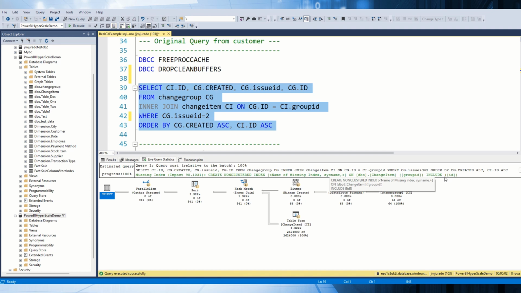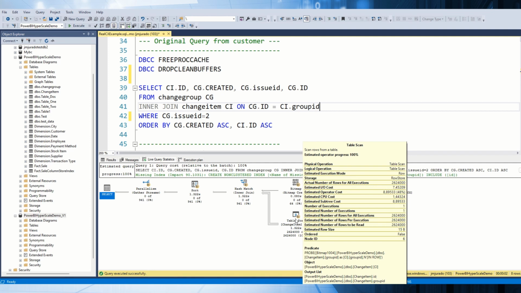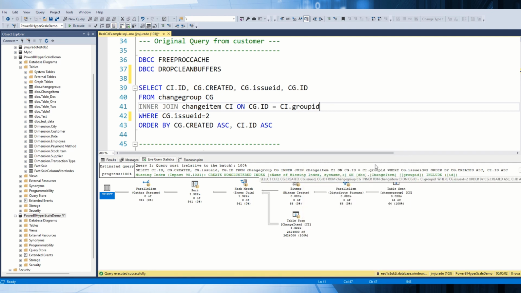It is very logical to create this one, because I'm using group ID in order to join the data in the change item with the group. Right now, ID is the key column, because this table is a heap table, so we don't have any clustered primary key.